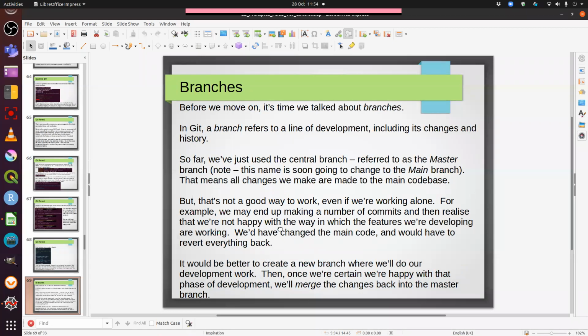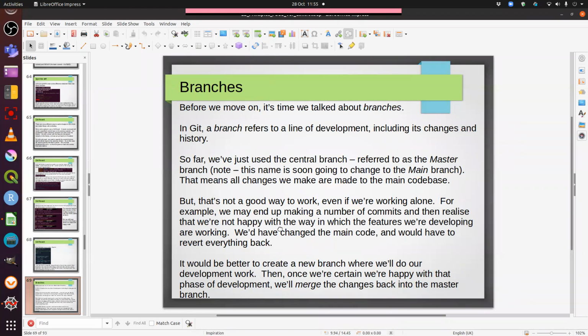Okay, so before we move on, it's time we talked about branches. So in Git, a branch refers to a line of development. And that basically refers to all of the changes in that development line and all of the history. Now, so far, we've just used the central branch, which is known at the moment as the master branch.